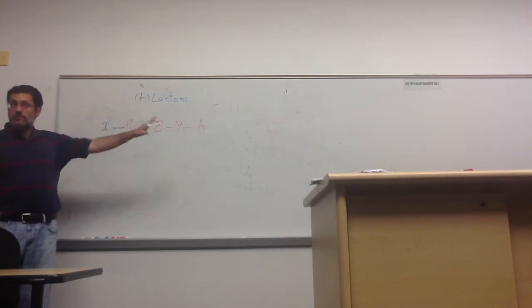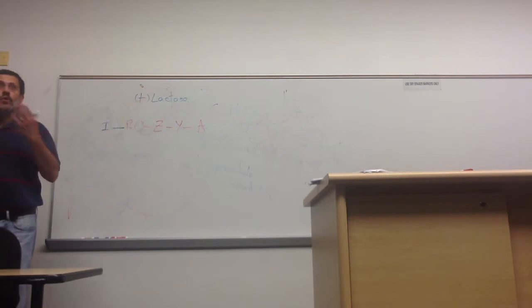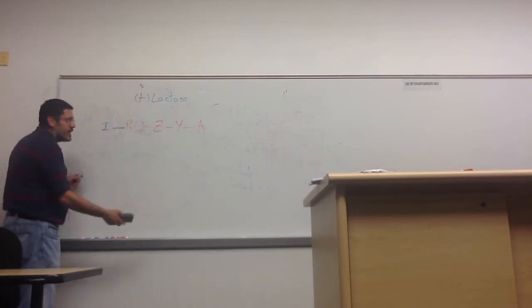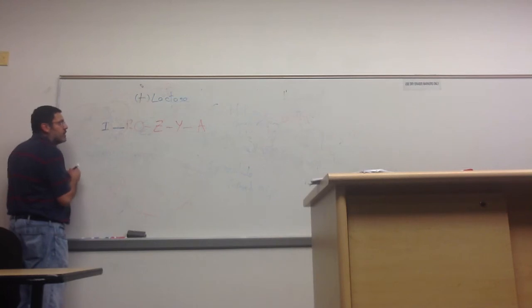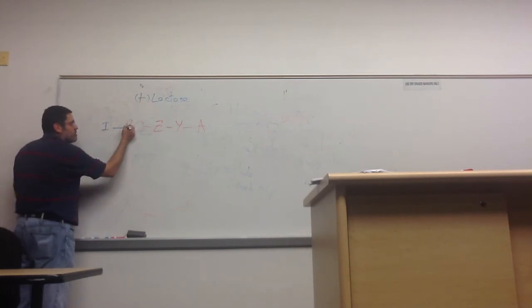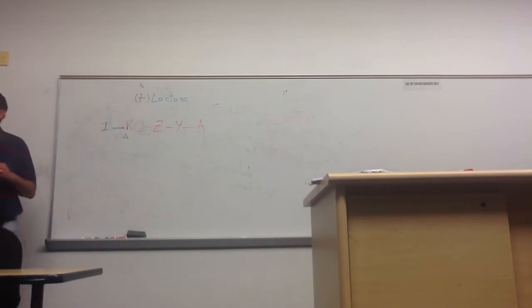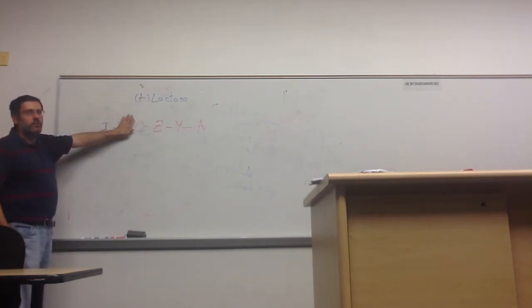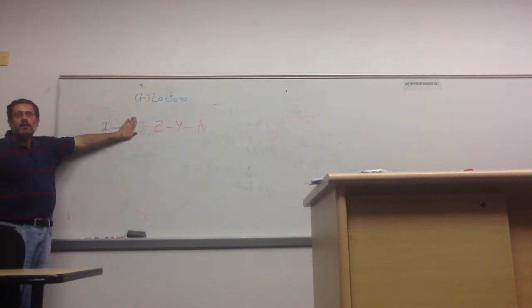Now you will get questions just like that, what is the role of this, what is the role of this? Or you might get an application question, if you will. So for example, if you're told that the promoter is mutated so that it no longer works, what would you expect the expression to be? High, low, all the time, high when lactose is around, low when it's not, or vice versa. If the promoter is not working, what do you think is going to happen? It won't be transcribed no matter what.